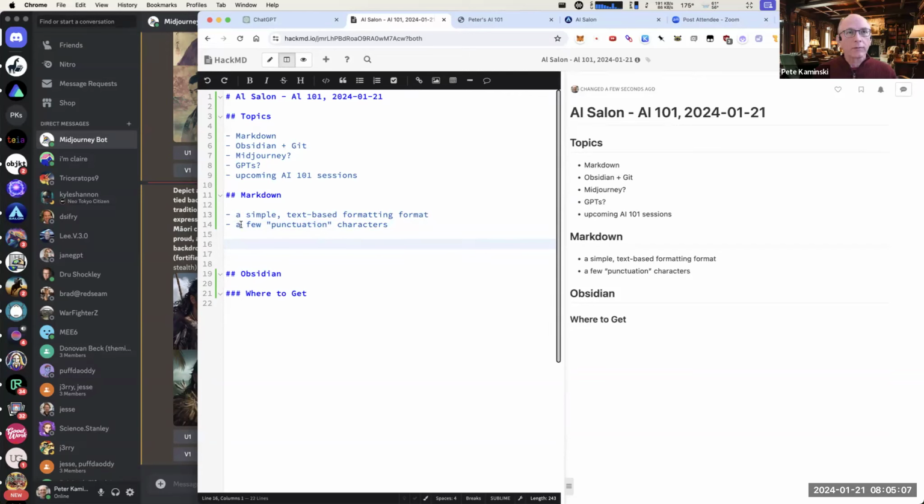One of them is italic. If you want something italic, you just put 1 underscore on either side of a word or a phrase, or bold.